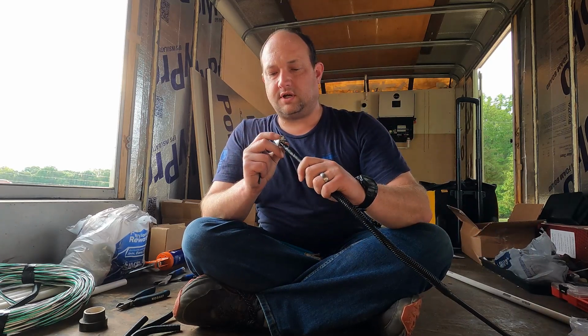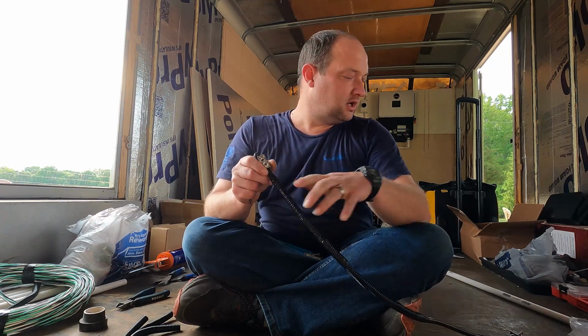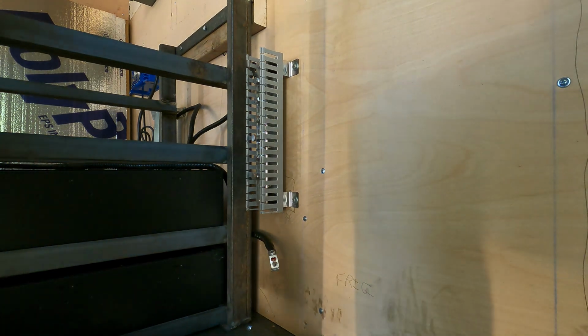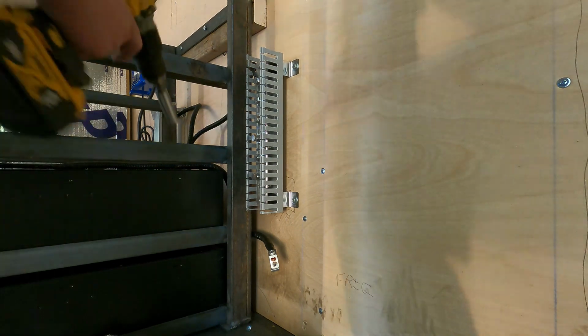I'm sure y'all don't want to sit here and watch me do the next 3 wires. So I'll bring y'all back when it's time to make the connections. Alright, so I tried to get y'all set where you can kind of see what I'm doing back here. It's not perfect, but you should get the picture.